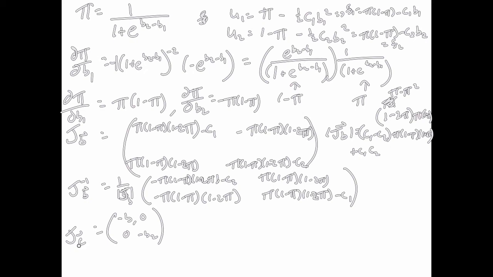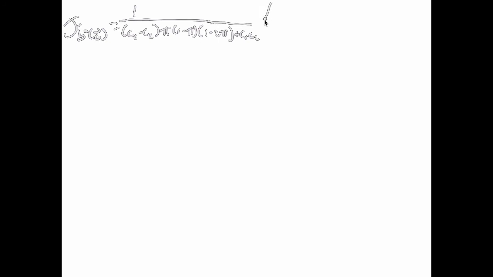I'm just going to multiply JB inverse times JC, which involves taking the first row times the first column, dotting with that. That's the upper left element, and so on. I'll do the whole thing out. Stop here for a second, make sure you can do it out yourself. Maybe do it first, and then check in the next second when you go forward again. I'm going to move on now. When you multiply the two things together, you get this large thing, which I'm going to write all out because it's helpful. Which is 1 over the determinant, which was written out a little larger, times a large matrix. Actually, I'm just going to make a whole different thing here, because it's going to be large, and I don't want to write too small so you can't read it.